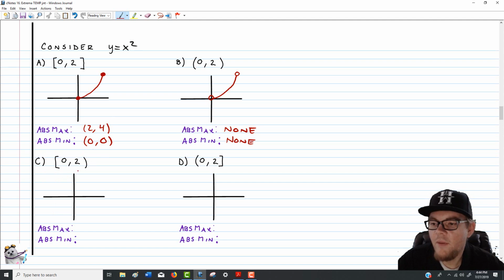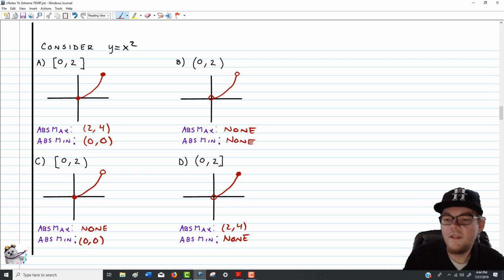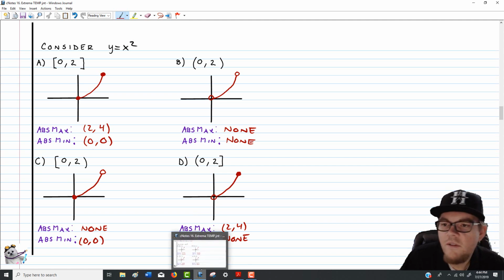Moving to the left side, if we eliminate just the right endpoint, as in we start at the vertex and then we go up, it's pretty easy to predict what happens. We lose our maximum that was supposed to be at the high point, but our minimum now has returned as the origin, (0, 0). When we flip that, though, and start with an open dot and then extend up to the high point, obviously our maximum is once again at (2, 4), but our minimum has been removed from the domain of the function.